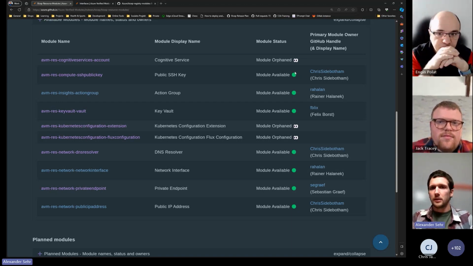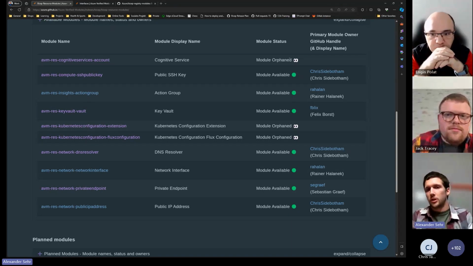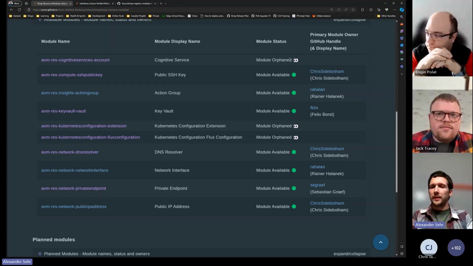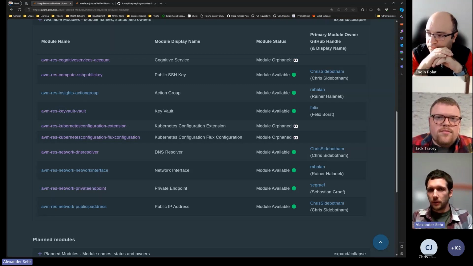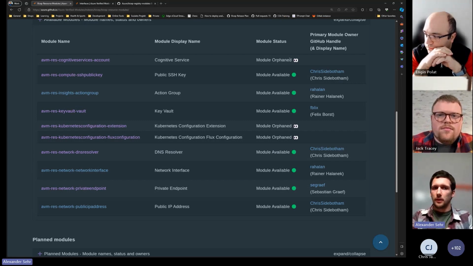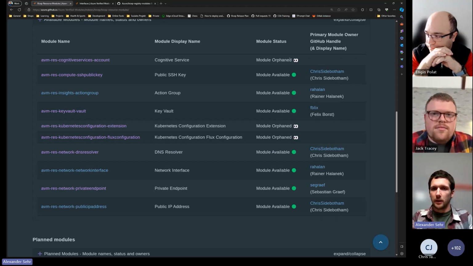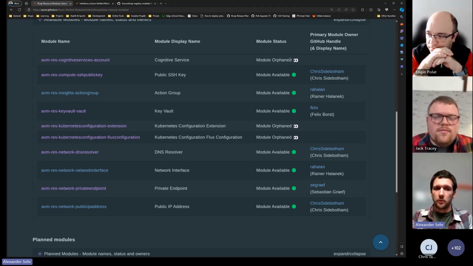These modules are already available and have an owner in this case. If they have this green mark here, some of them you can see, however, are orphaned, which essentially just means no module owner picked them up yet. They are already published. That doesn't mean nobody reacts to anything. It just essentially means that it falls back now on the core team to support those modules. We cannot do the same that the module owner would do, but we want to make sure that if there are issues that we are aware of them, resolve them, for example.